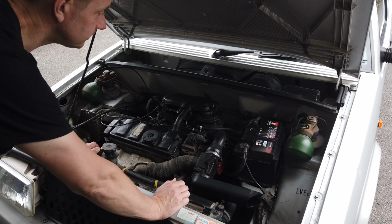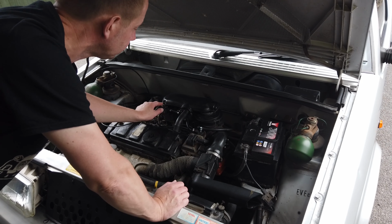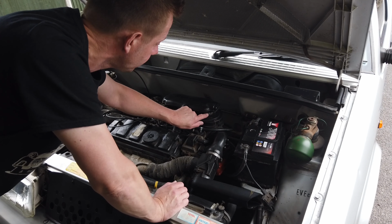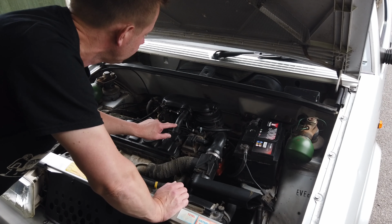So very straightforward setup on these. The air filter is housed in here, and to get this off you've got to remove this plastic top tube. That's held on with a 10mm bolt. There's a spring clip around the back there which just holds it to the back of the car, and then we've got to put a screwdriver in there, undo that top feed tube, then that'll lift off, removing the oil breather ventilation pipe at the same time.